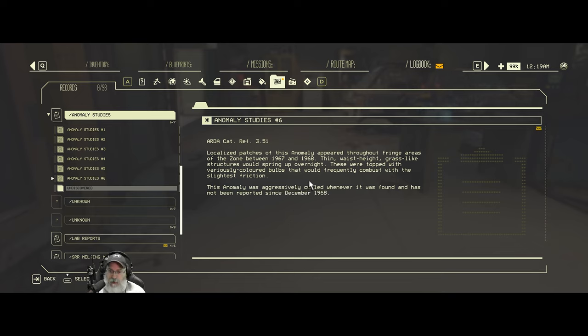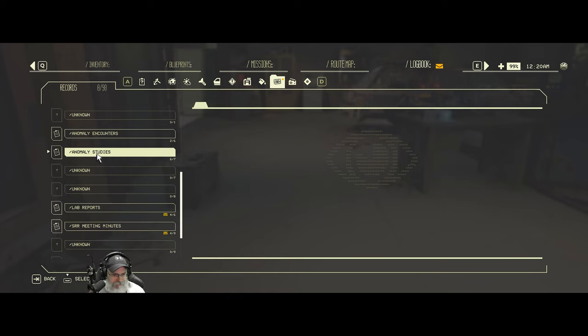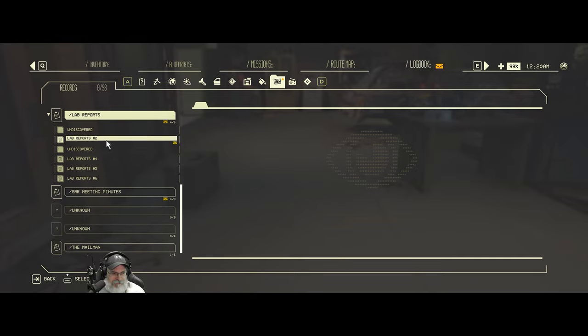Localized patches of this anomaly appeared throughout fringe areas of the zone between '67 and '68. Thin, waist-height, grass-like structures would spring up overnight. These were topped with variously colored bulbs that would frequently combust with the slightest friction. This anomaly was aggressively cold whenever it was found and has not been reported since '68. I wonder if we'll run into some of these again, if they'll resurface, because most of them seem to have been anomalies that are no longer around.